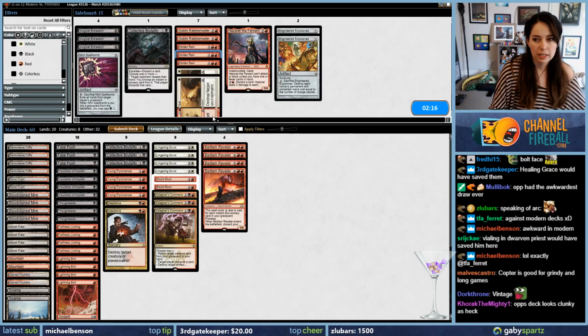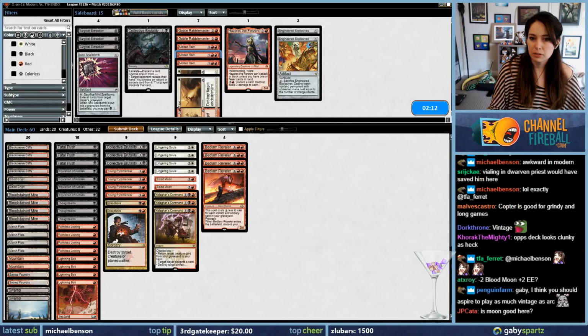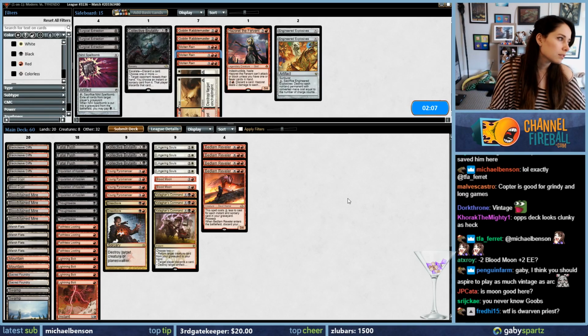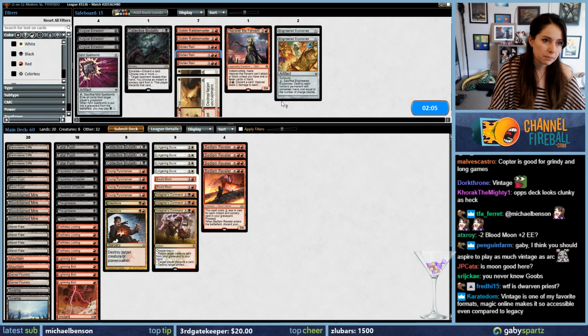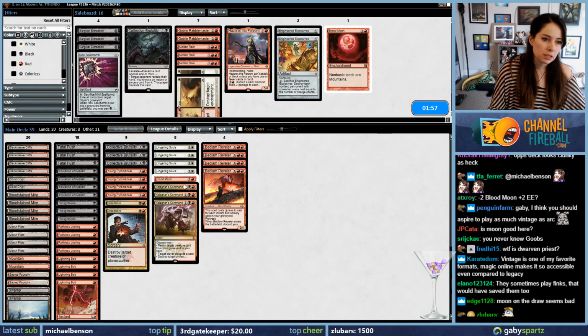I'm telling you, Korak. Green-white Love Bears. Classic Love Bears. Is Moon any good here? Yeah, it's not great. They do play Horizon Canopy. What do we want against them? Moon on the draw does seem bad. We can cut that out.